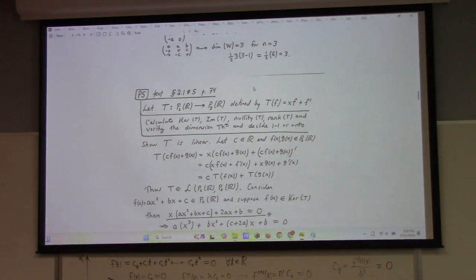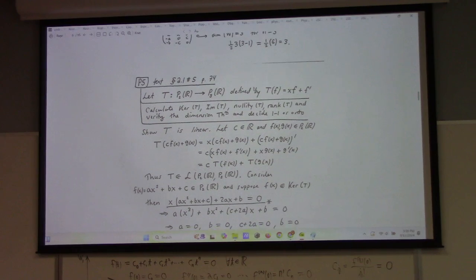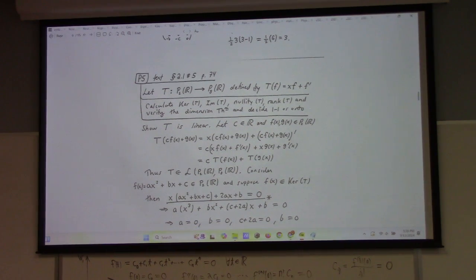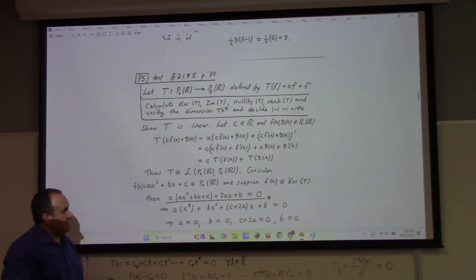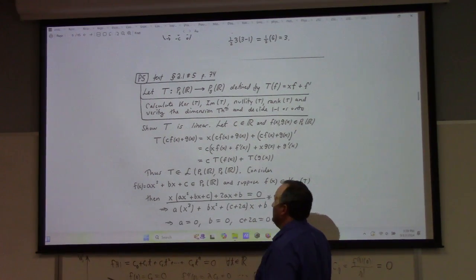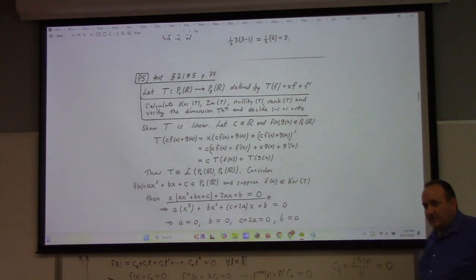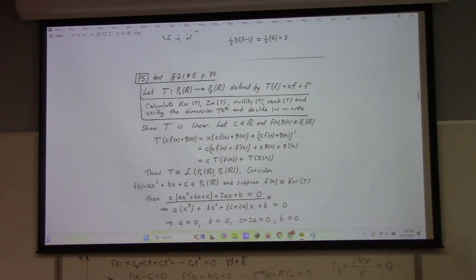How about this one? Here we're asked to calculate the kernel, the image, the nullity, the rank, and verify the dimension theorem, which is also known as the rank nullity theorem. So, first of all, I was supposed to show that T is linear, so I did that. And we assume that we know differentiation and integration are linear in here, right? So rules of calculus we assume we know in here, just as a point of baseline order. That might not be true in real analysis, for instance. In real analysis, there are probably places where you're not allowed to assume things you know in calculus, because you're building things from scratch in there. It might be inappropriate to use calculus in the middle of real analysis. But in here, we're allowed.